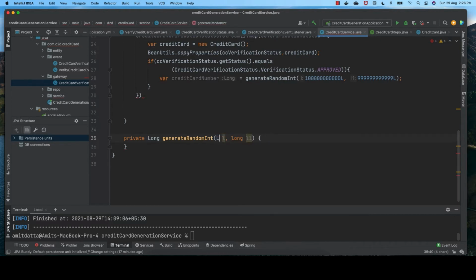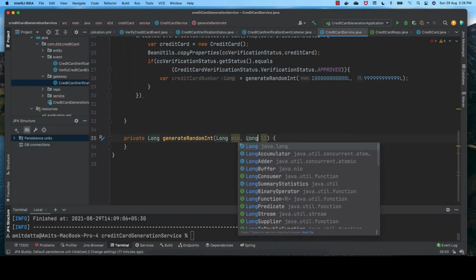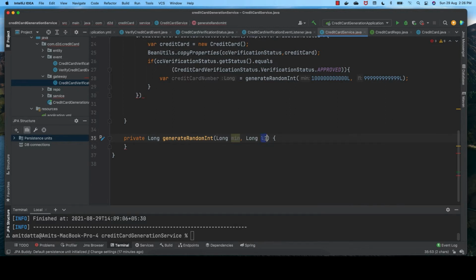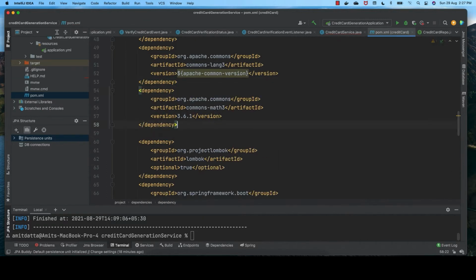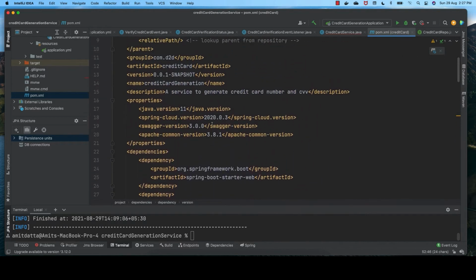Like parameters, details, long. The same method we shall use to generate the CVV also, which will be 3 digits. Make it max. We need to add a dependency here. It should be Commons Math, and we declare the properties also here.